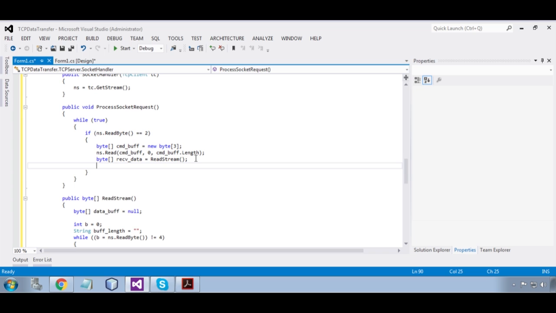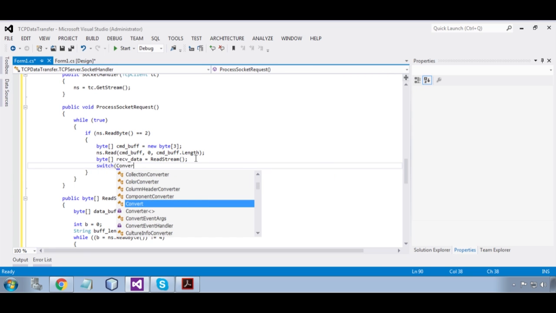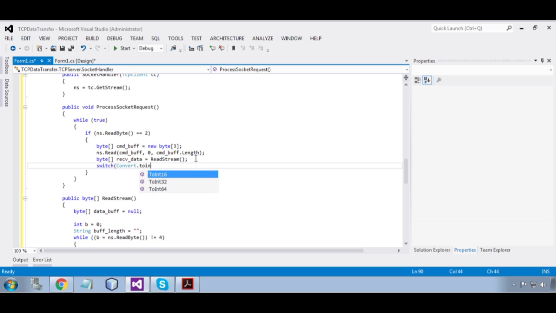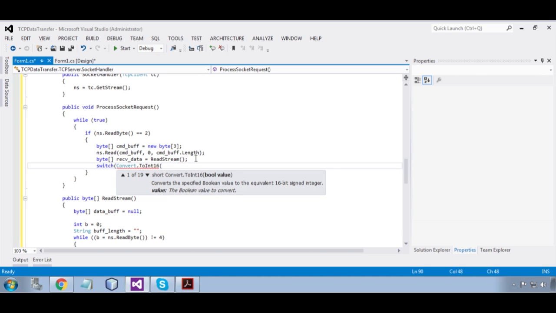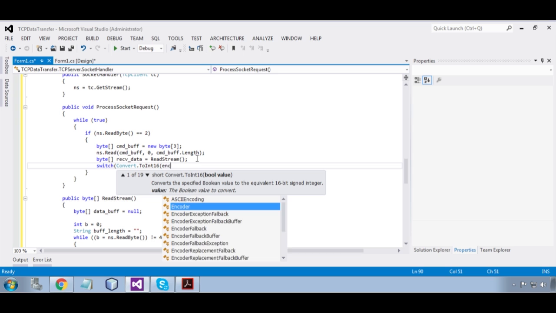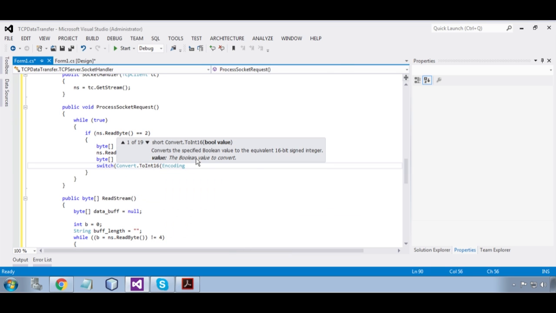Okay, now switch, convert dot to integer bracket. Now we are going to use Encoding dot UTF8 dot GetString.